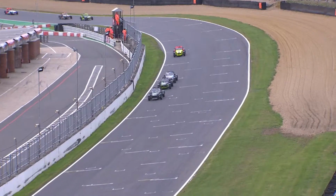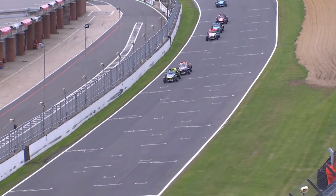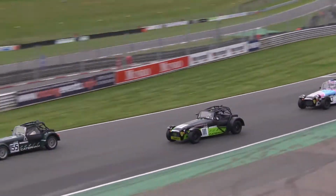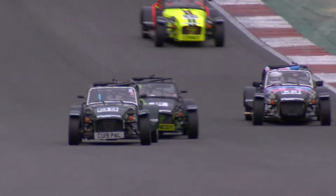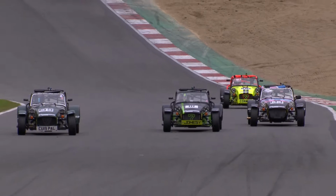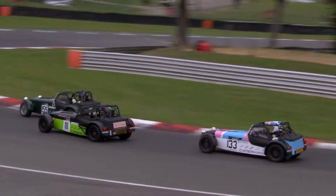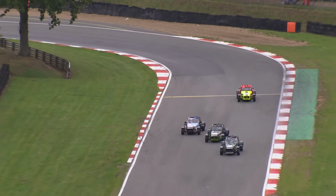Clearways is a good overtaking opportunity if you're brave, but he was just a bit too far back there, I think. Leading 3, starting to break away with Alex Conway, the lonely man, in 4th position, and then side by side for 5th behind. Carl Jones has regrouped a bit now, having looked a little bit out of sorts at the restart. He is now starting to ask all the right questions of Harry Eyre out in front, but it's the 133 of Darrell Cresswell, who is looking increasingly ominous in 3rd place here.